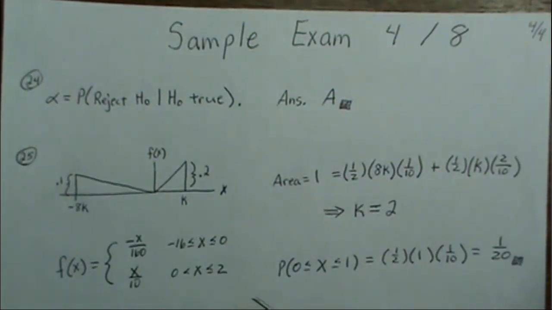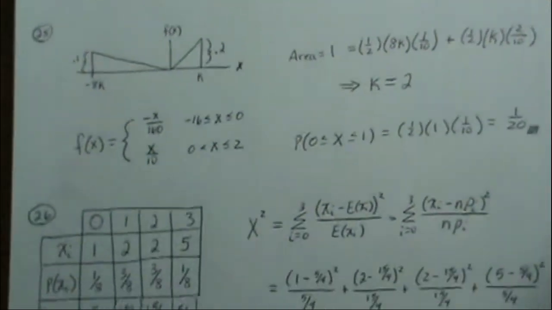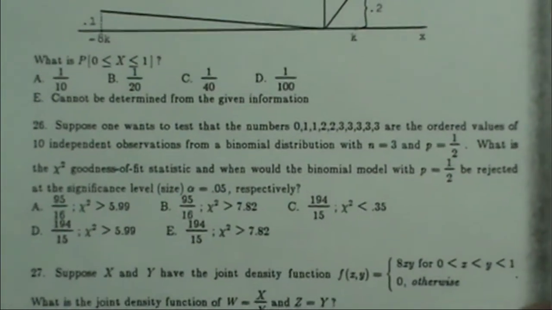But it's really not needed because we want to know the probability that x is between 0 and 1, which is in this triangle. K is 2, so x less than 1 is this little triangle here. So that area ends up being the probability. The area of a triangle is 1/2 times the base, remember, and we want between 0 and 1, and the height. Well, this is the function evaluated at 1, which is 1/10. So the answer is 1/20.